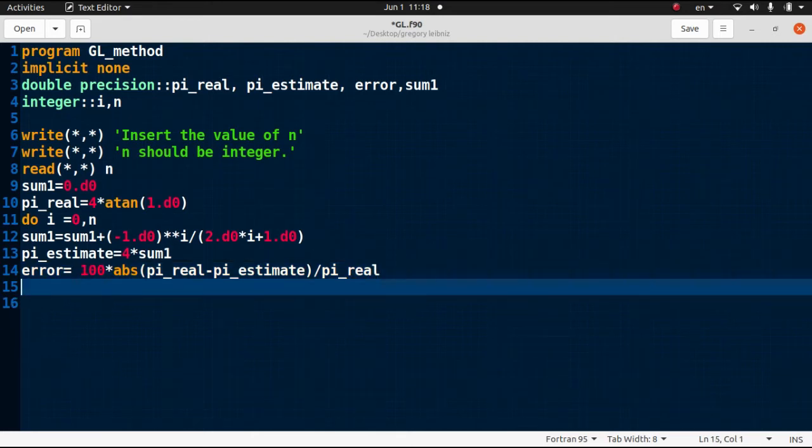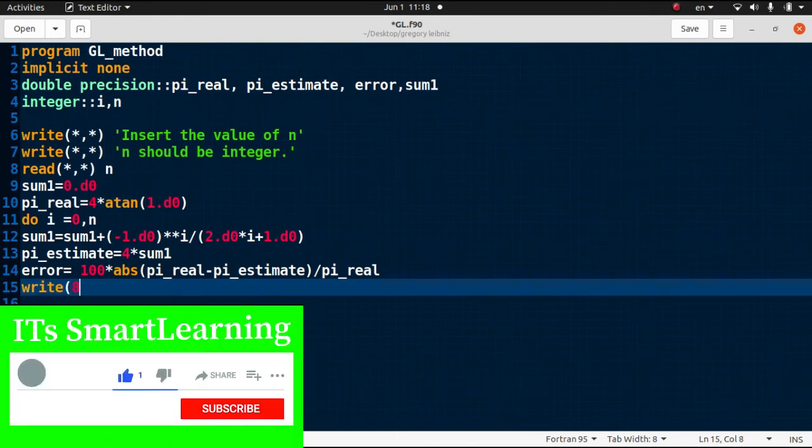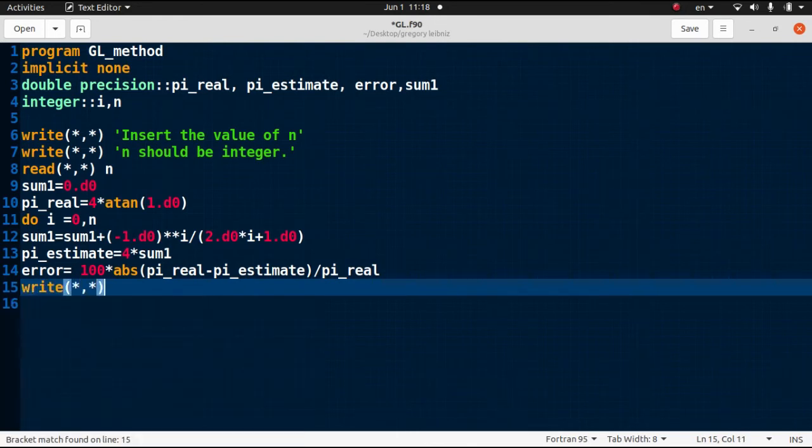Now we need to print the result. For printing the result we just use the write command. Let it print i, and obviously pi_real, pi_estimate, and then the error value.